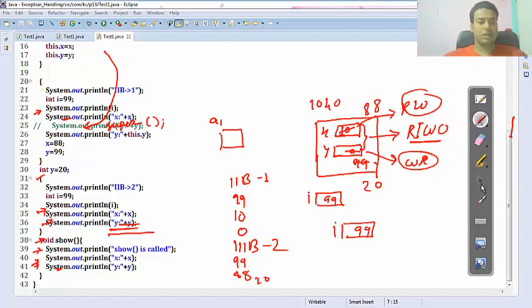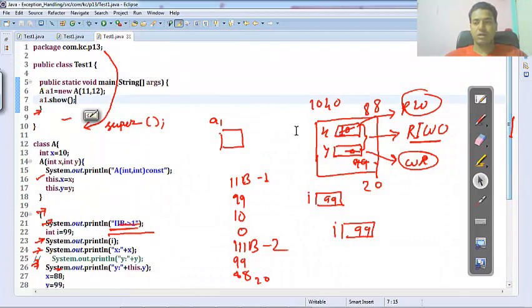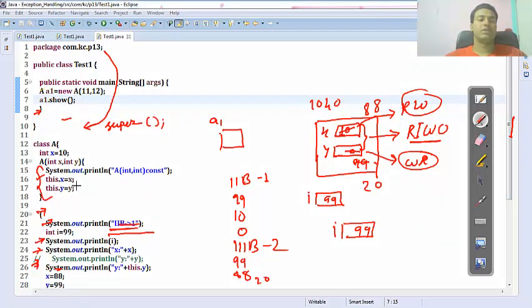Once this is also over, control goes to the remaining statements of the constructor, which should be executed. But the constructor already started at the beginning, okay? It completes the execution of the remaining statements of the constructor at last, once all the instance variable and all the instance block execution is over. Then the remaining statements of the constructor start execution, and it prints here the int, int argument constructor, right? Now this.x is x, this x is actually 11 you have given, so this is 11, and this.y is 12, so this value is now 12.